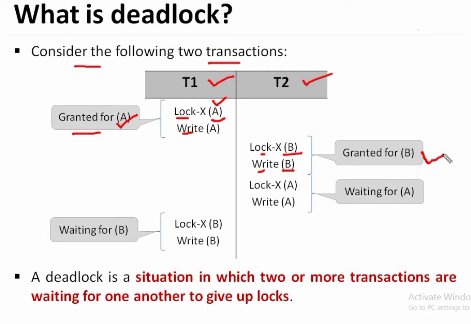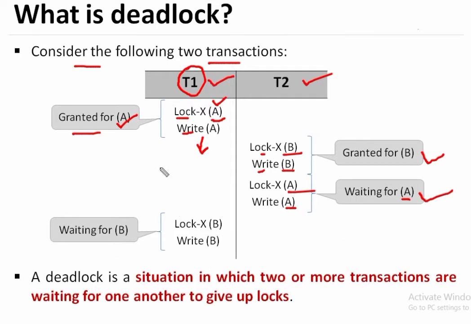So again it is granted for the B, because right now we don't have any operation or transaction working on the data item B. But after the completion of transaction T2 for the B, transaction T1 wants to access the data item A. But we know the transaction T1 is already working on the data item A, and transaction T2 also wants to work with the data item A. So here the transaction T2 has to wait for the data item A, because transaction T1 is already working on the A. So this operation of transaction T2 cannot be completed.